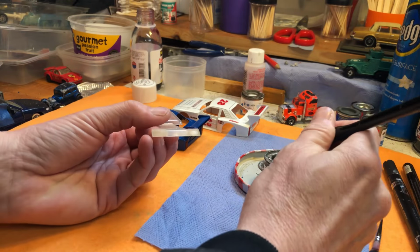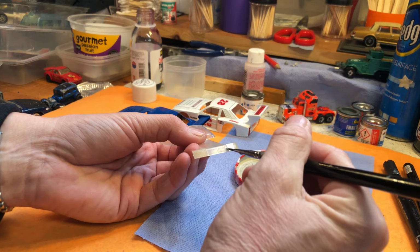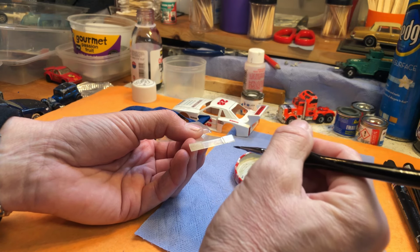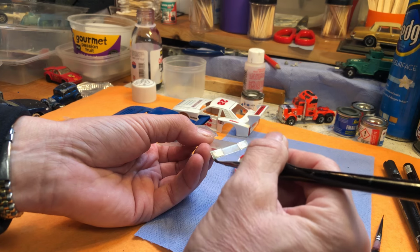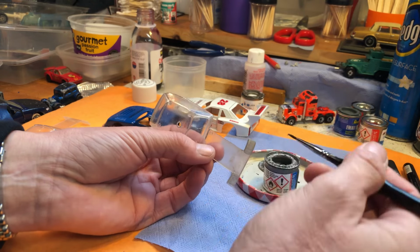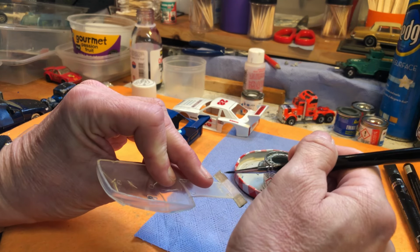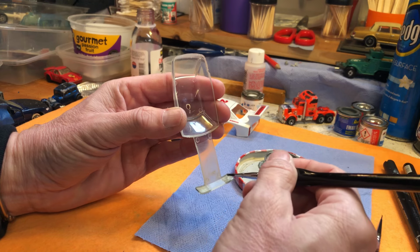So here we go with the first one. Don't have to be accurate. It's going to be covered in the body of the car. Just wanted to show the comparison between the Molotow and just doing them a different way. Make sure we get it all done, including the edges. And I'm going to paint the rear as well. And I think these will be going in the blue Mustang.